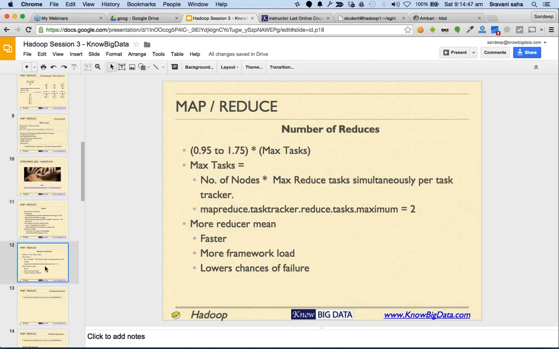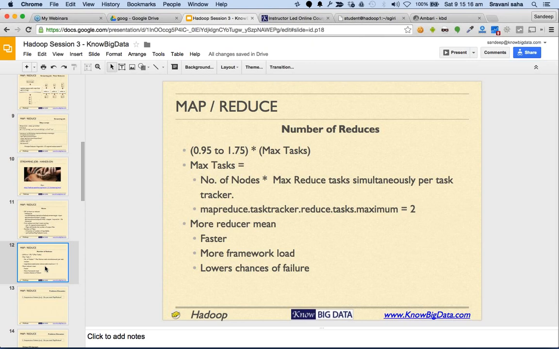The number of reducers is a little tricky part, and it's an ever-going discussion on how many reducers need to be there. As a thumb rule, you first compute the ability of your cluster. How many tasks can your cluster execute simultaneously?